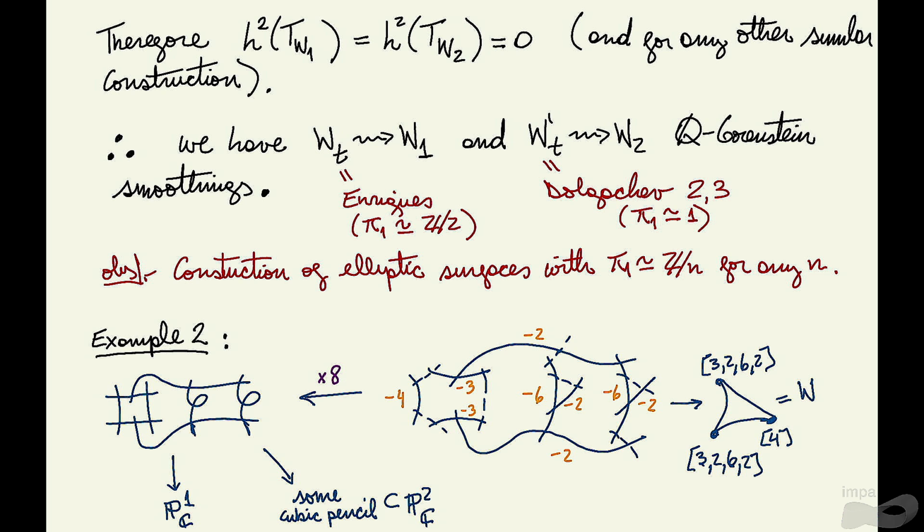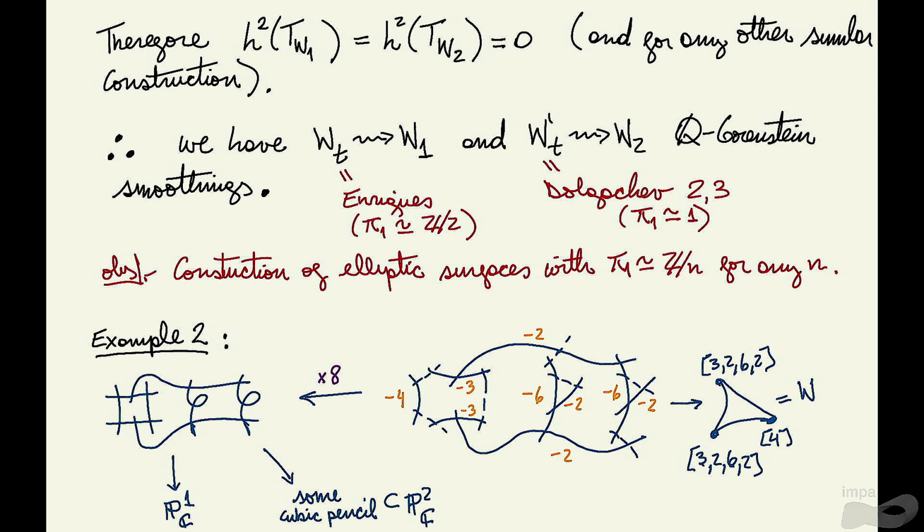If you consider other smoothings, then you have other surfaces. But typically, if you achieve that this has canonical class positive, then the other ones are not. And if this canonical class is positive, and you consider a Q-Gorenstein smoothing, then the canonical class for the general fiber is going to be positive. So we are in the case of a surface of general type if K squared is bigger than 0. And in this case, it's exactly 1.